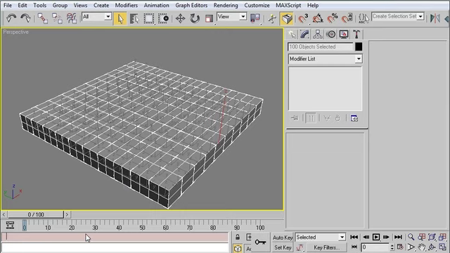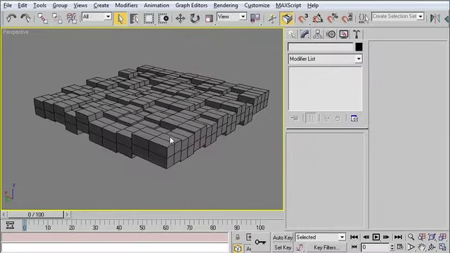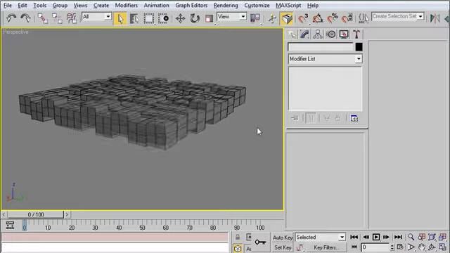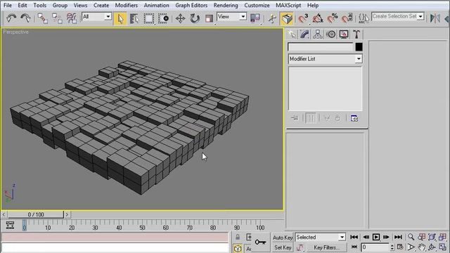In fact, we can get very creative with this. We can say for cube in selection, do cube dot pos, that's cube dot position dot z, so we want the z axis of the position, plus equals random between 1 and, say, 5. And now each cube has been raised by some random amount between 1 and 5. And you now have this really awesome kind of lumpy ground structure. And really any aspect of any object can be altered in any way that 3D Studio Max would let you do anyway. Now, let me show you one more thing before we finish up.